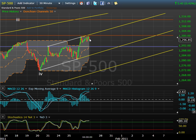So note that it could have concluded today, but I suspect we're probably moving on to slightly higher levels. We'll probably see another divergence set up here, similar to what we had back here, and that would inevitably lead to the market moving higher at some point. Now this thing could last into this week, or as early as this week into next week, or perhaps even the week after, before it finally concludes. But inevitably, I think we're very, very close to the end.